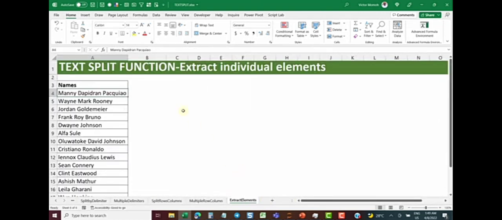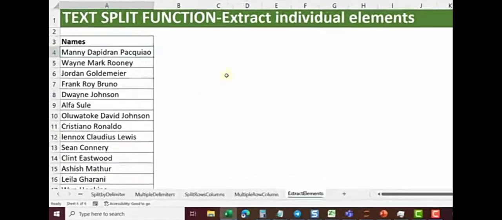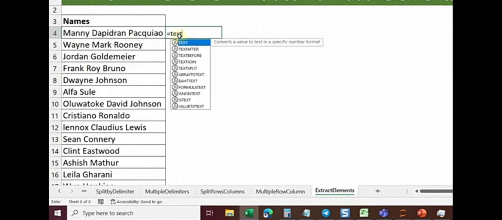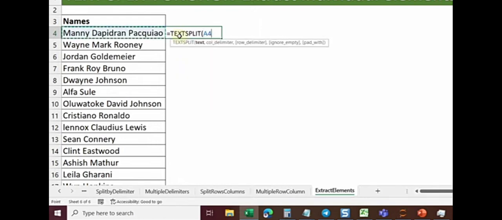The last one here is just an interesting one where I decided to go a little funky, a little stepping out of TEXTSPLIT. What if I wanted to get first and last names here? The point being that some people have first, middle, last, and some people have just first and last. So I'm going to go with TEXTSPLIT, and here I'm going to split by a space. That's it. But now the challenge is that if you take this down, yes, this can be funky.